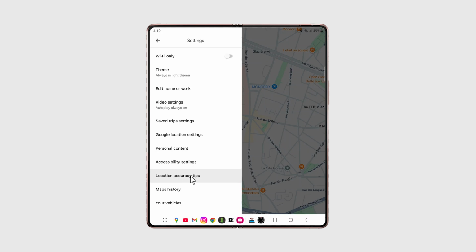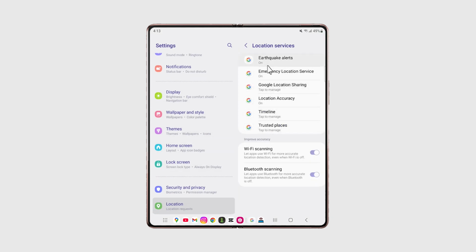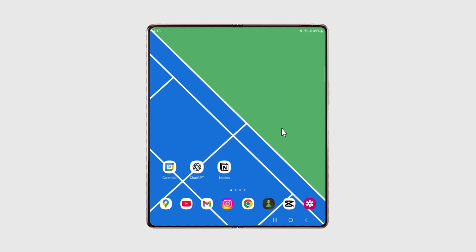When I click on this, it tells me that the location is already optimized, right? But when I click on the location services, it jumps me over to the settings app. And in there, I can also check out and change some different settings. So we have the accuracy again, and the Wi-Fi scanning, Bluetooth scanning, all to improve the way your phone accesses everything from the compass to GPS regarding your maps. So it makes sense, so make sure to do that.